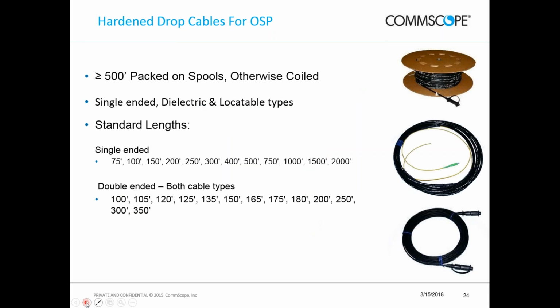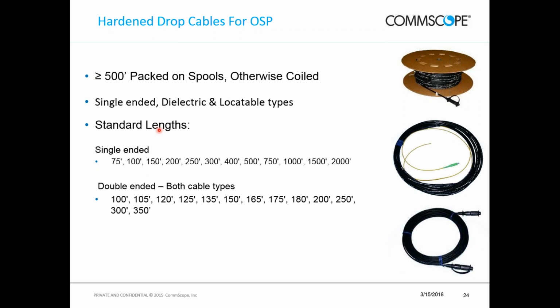I'll get to that in just a little bit, but that's definitely a consideration whether you purchase a drop cable that's connectorized both ends, or connectorized one end, the hardened end, and the customer premise end is left stubbed, so you can field terminate an SC connector. That gives you the advantage of not having any slack, and you can cut the cable to length to the side of the house.